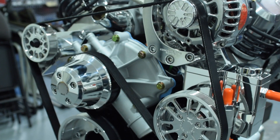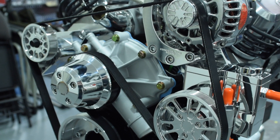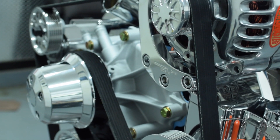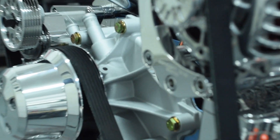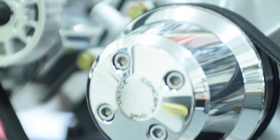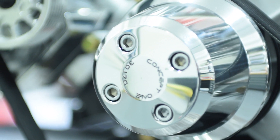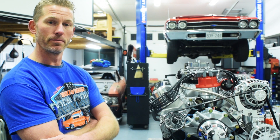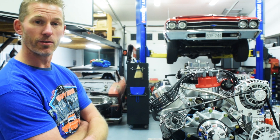On the front of this, we got this kit from our friend Ben at Concept One. It's a beautiful set and nothing weird about shims or grinding parts to make it fit. Everything bolts on beautifully and the belt lines up perfectly. They make these systems for small block Chevys, Fords, and LS motors. So check out c1pulleys.com — you can find something maybe for a build you guys are doing.